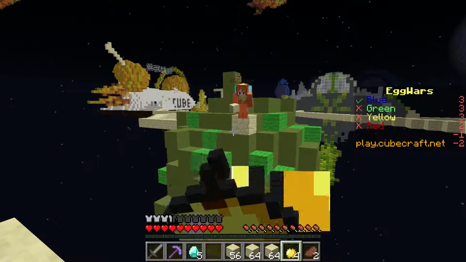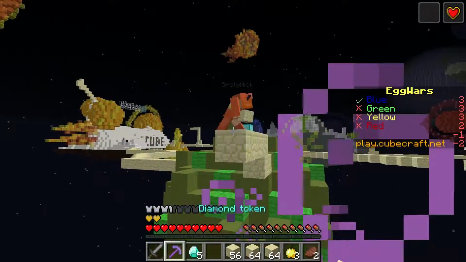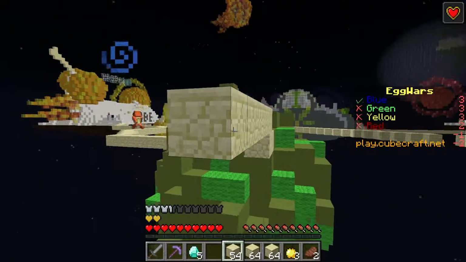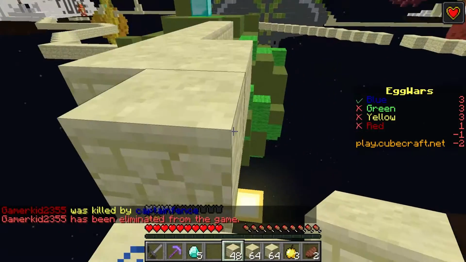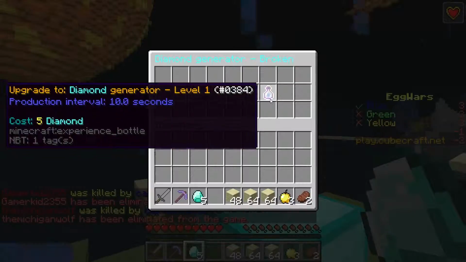Let me just eat this real quick. Yeah, yellow's trying to come over. Build up. He's gonna try and be smart. Even though the sad thing is, he's not that smart. He really isn't. No eggs broke. He's so dumb. I'm gonna go right here and see it. Alright, boom. You can actually see it.